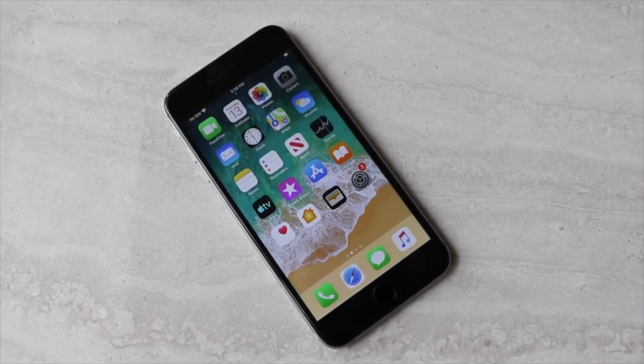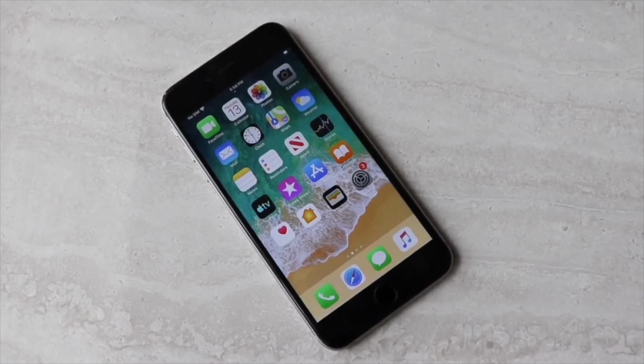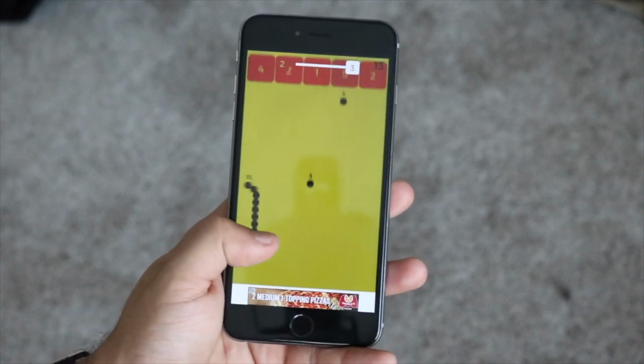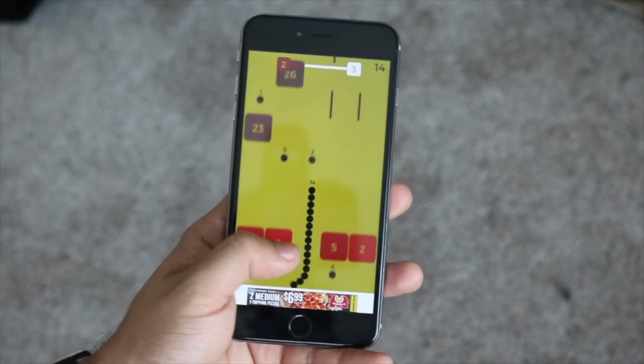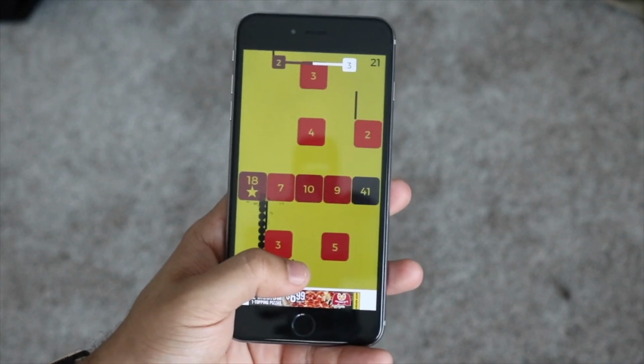You guys already know this is an iPhone, but I think for the price you're paying, you're not expecting that much. If you want to get a phone that has all those things, obviously go get the newest iPhone or the newest Samsung or whatever. But for an older phone, I think the design and everything is kind of expected when you're getting a phone of this price and this age.